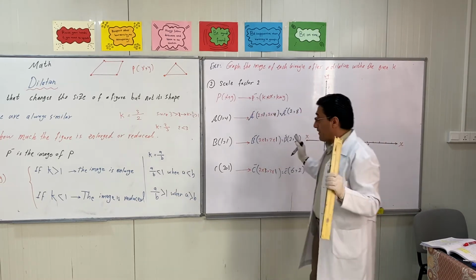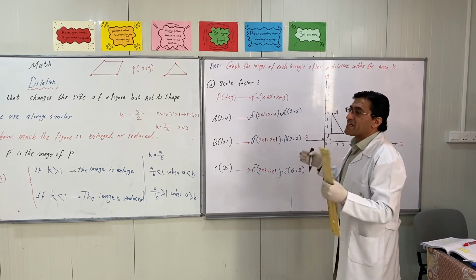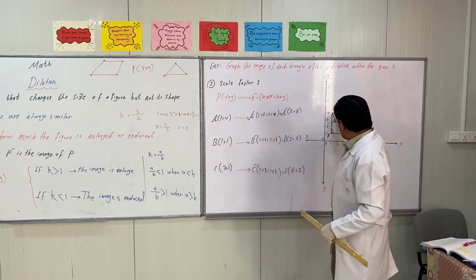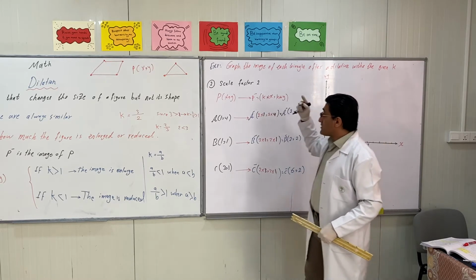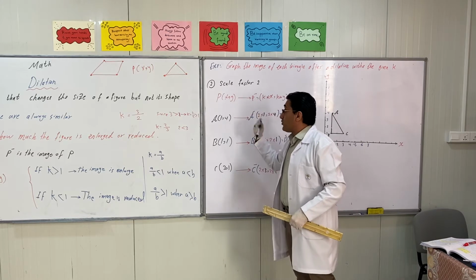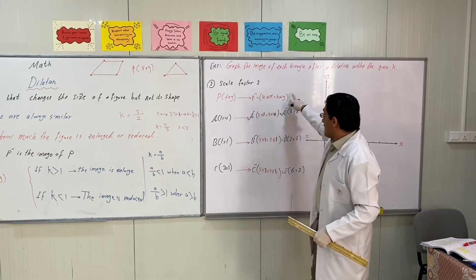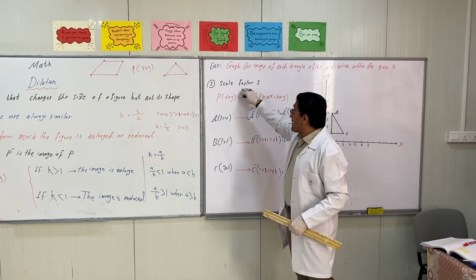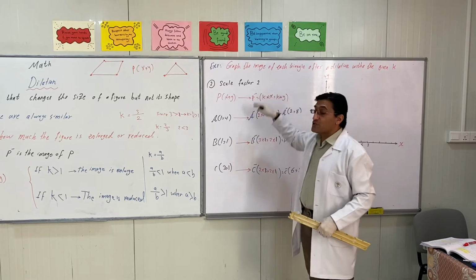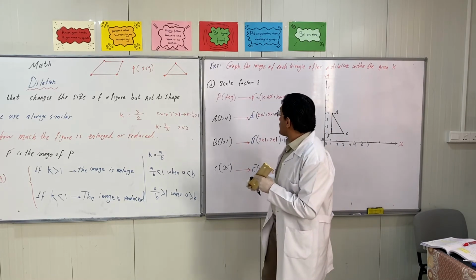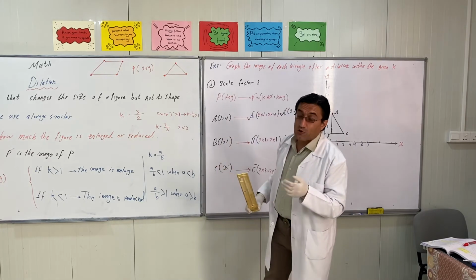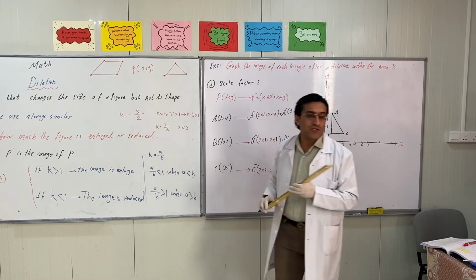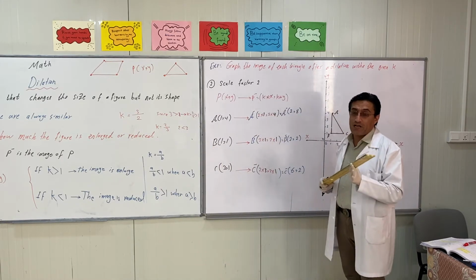Triangle ABC is given, but the image of triangle ABC is unknown. You should find it. I said a triangle is made by 3 points, so first of all, find the image of the 3 points A, B, C. There is a formula to find the image of each point. Before anything, think about the scale factor. Scale factor is 2. I have a question: is this image reduced or enlarged? If you know, raise your hand.